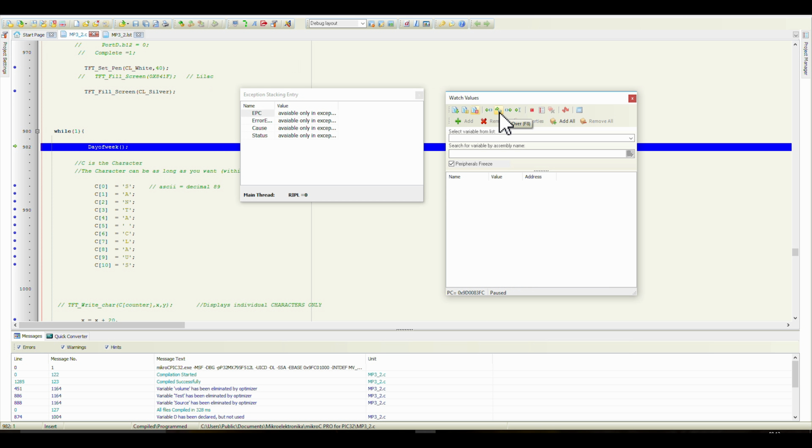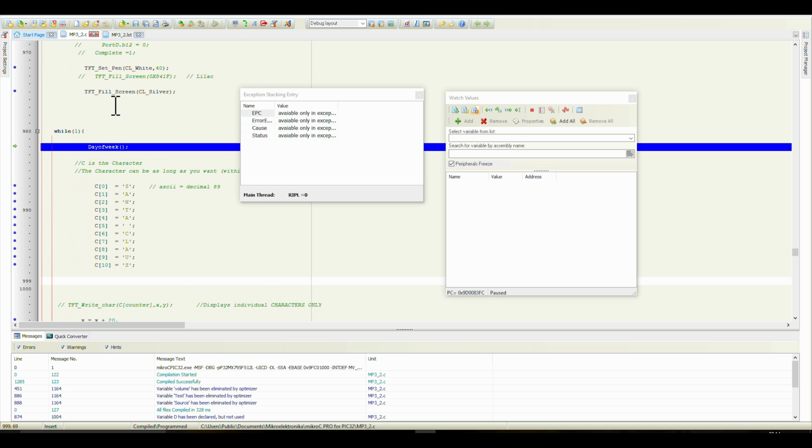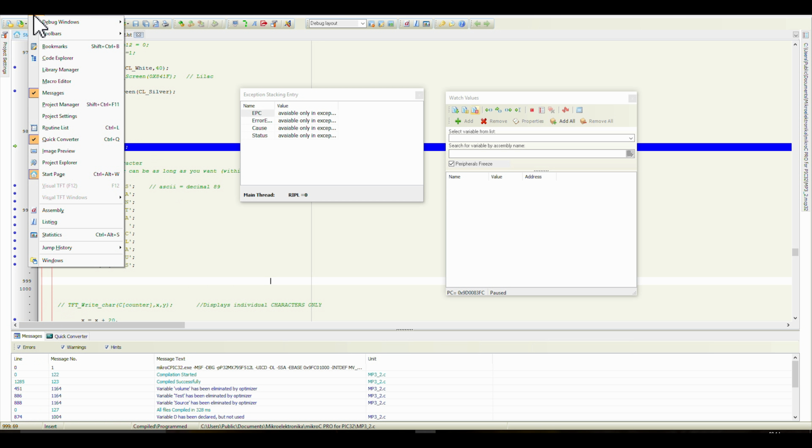So if you've got a development board and you're using Mikroelektronika software, fire up the debugger. You don't have to be in this mode, ICD debug, where it connects directly to your board. You can do it in release mode and then bring up the stopwatch and see how long a specific function takes to run. You get a little stopwatch over here. If it's not visible, click on View, then down to the debugger window, and then the stopwatch will highlight.